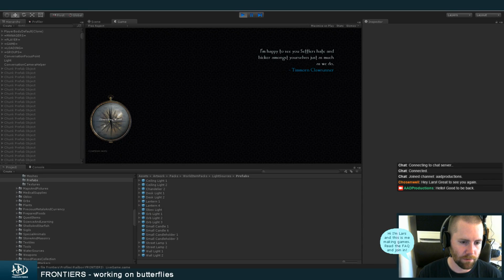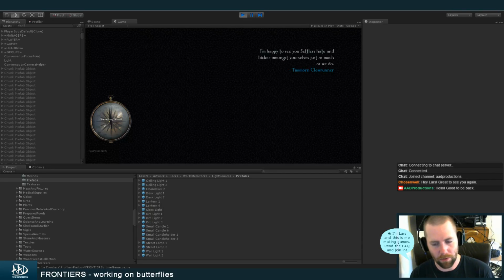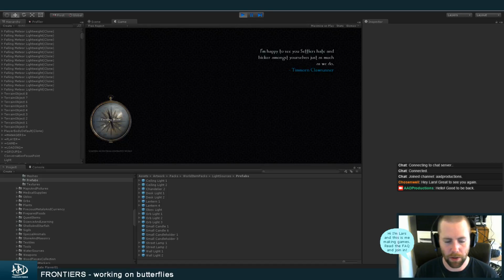I'm going to have to somehow tell the player properties that, okay, yes, you have a companion butterfly, and so when you start up the game, you're going to have to spawn one. I don't need to save its position or anything like that, because they're so volatile that it doesn't really matter whether it's the same one. I can just spawn another one that will continue to do the same thing, but I need to save that information somewhere, and I haven't even begun to decide where.